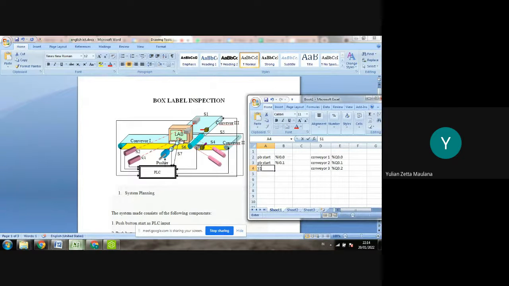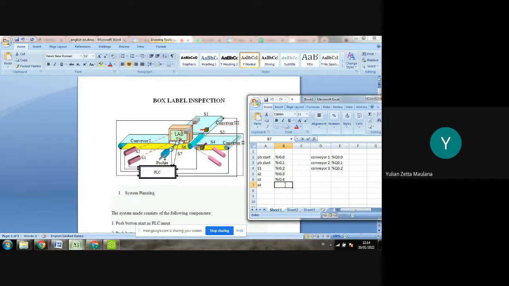S1 is percent I0.2, S2 is percent I0.3, S3 is percent I0.4. I don't know whether this is sufficient or not.